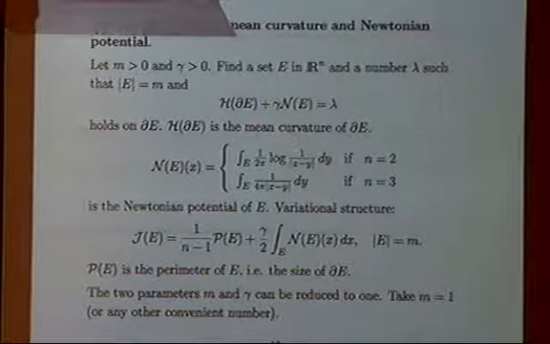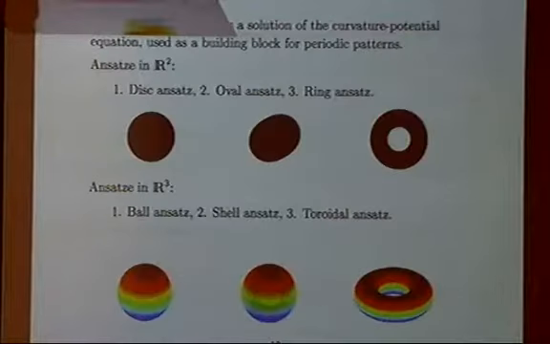And one good thing or bad thing about this problem is that even though you start with 2 parameters, m and gamma, you can always change the space variable x, make it big or small, to eliminate 1 parameter. You can always assume that m is equal to, say, 1 or any other convenient number. So you actually only have 1 parameter to play with in this problem. This is also kind of bad news, because it makes the problem a little more difficult.